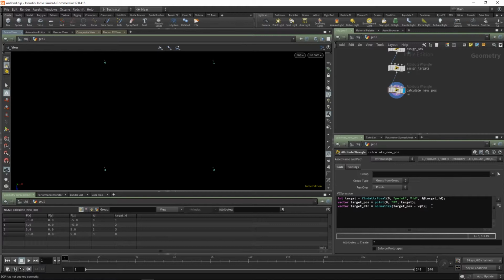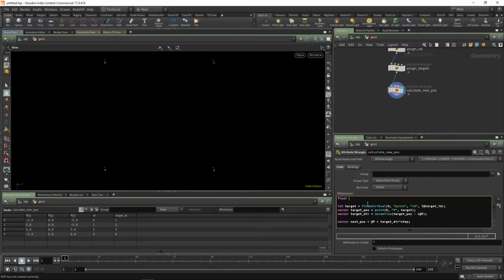I have these 3 elements. What else? Let's see how we calculate our next position. So I'll call my next position also a vector, and I'm going to call it next pos, and our next position is going to be equal to our current position plus a certain amount of movement in the direction of my target. Okay, so that means it's my target dir times a certain step, a certain size, a certain distance. I'm going to call it step. This step is a variable that still doesn't exist. I'm going to create it right on top.